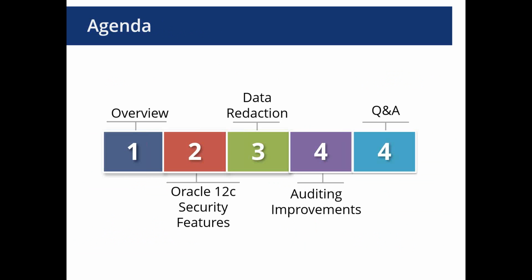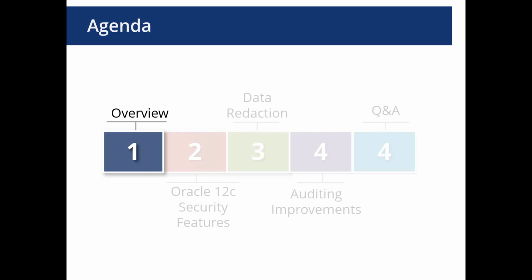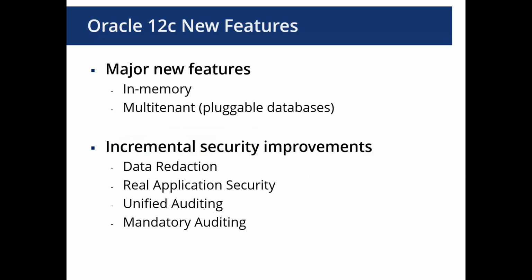So we'll start with some general categories here, touch on a number of features with regard to the first section, but do want to take some time to go through data redaction and certainly auditing improvements, specifically unified auditing at the end. This should take about 42 minutes, and hopefully we have some questions that you have. Although some of you have pre-registered, we do have a number of questions already queued up, but we do want to have some time for questions at the end. So without further ado, let's touch base on a few topics.